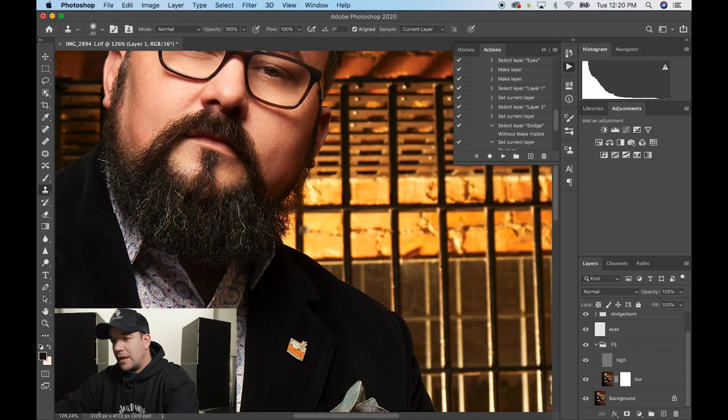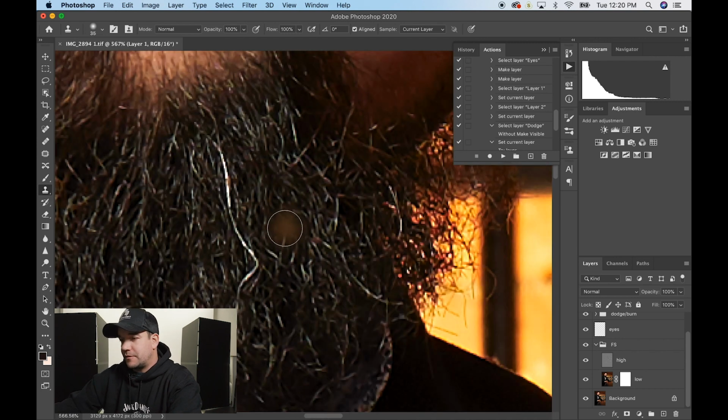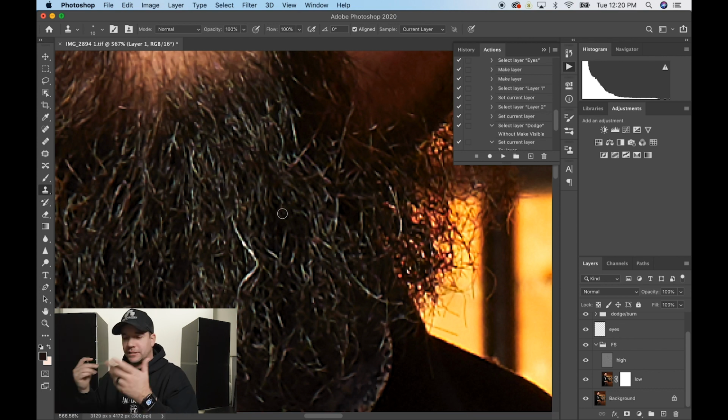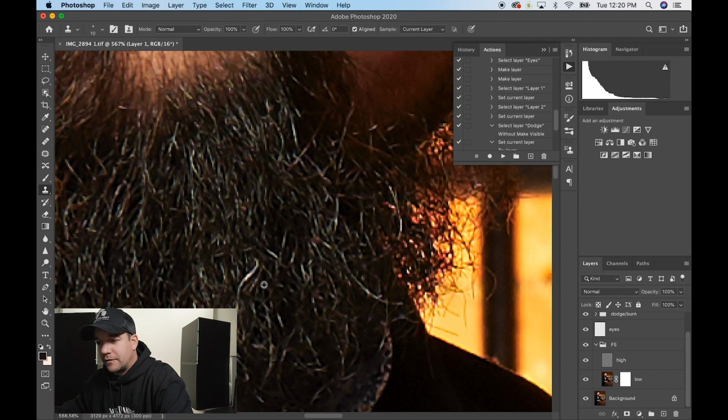I'm going to jump down here and do this beard. It's pretty forgiving with beard because the hairs are all crisscrossing. So what I'll typically do is alternate sides. Right now I'm sampling from the left, and then I'll sample from the right, and kind of like that.